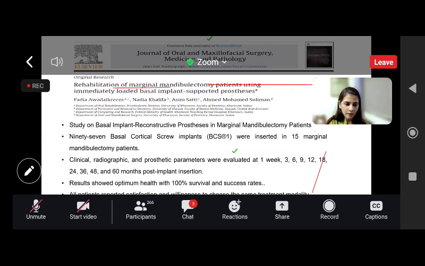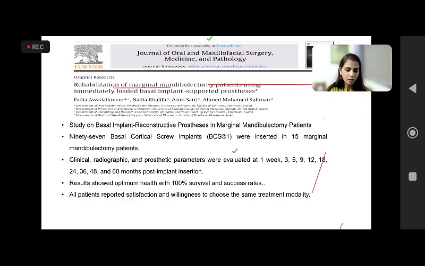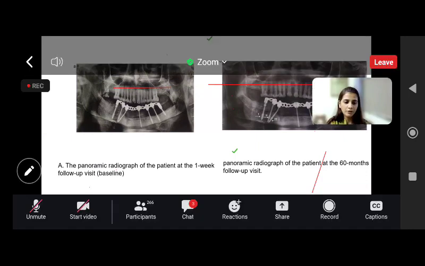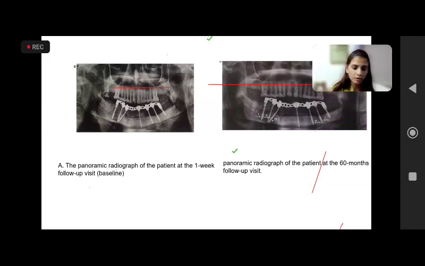This is something I just came across: a case report of rehabilitation of the mandible after marginal mandibulectomy using a basal implant reconstructive prosthesis. These are longer implants which have a special arrangement for the implant to stay in a marginal mandibulectomy. This case study claimed a 100% success rate. Again, this is from a single center and may not be widely replicated. They claimed a 100% success rate of their implants even after 16 months of follow-up. So this is one of the ways a patient can be rehabilitated, which could be a possibility, is what all you need to know.